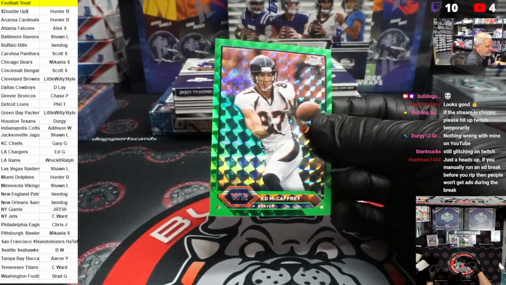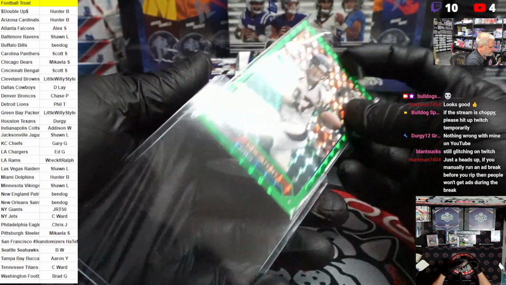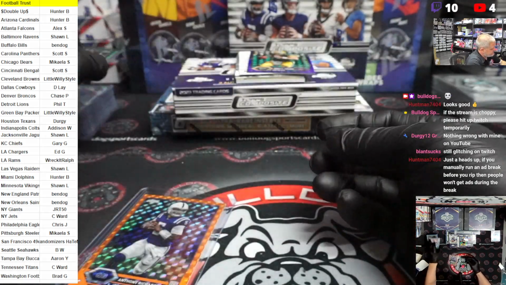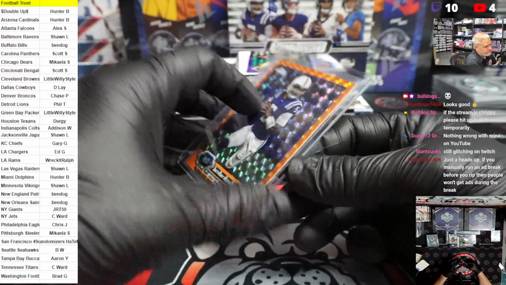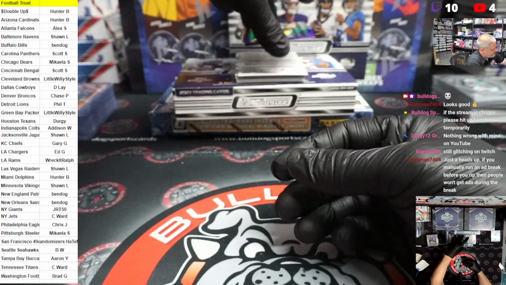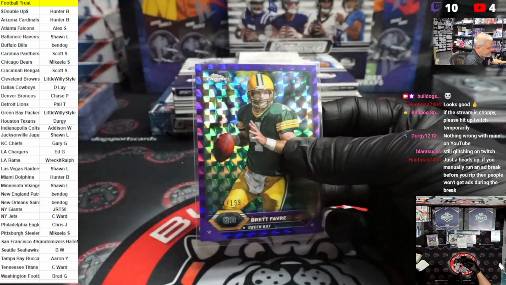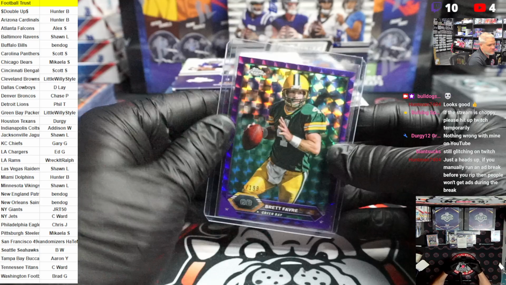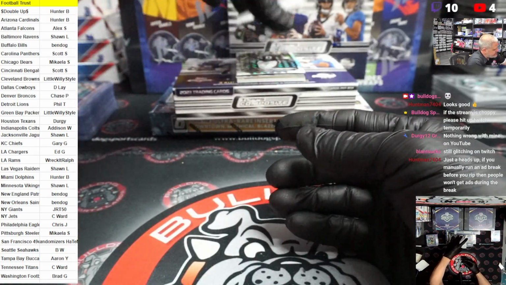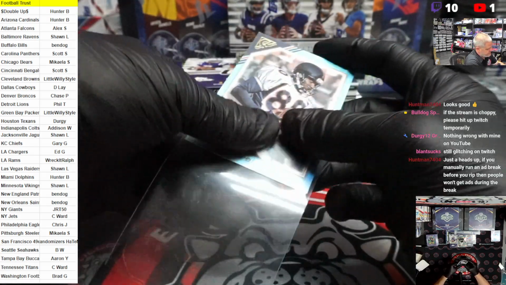Ed McCaffrey for the Broncos. This is a great card here. Brett Favre, that's to $199. Random player of this in a 10 box case. Rod Smith, Broncos.